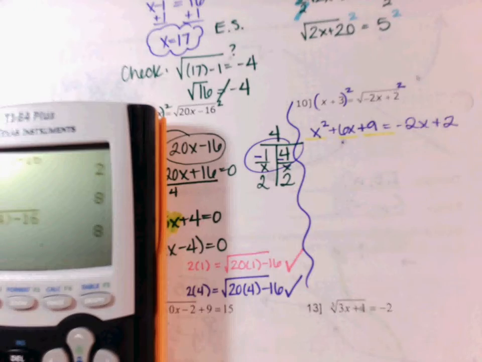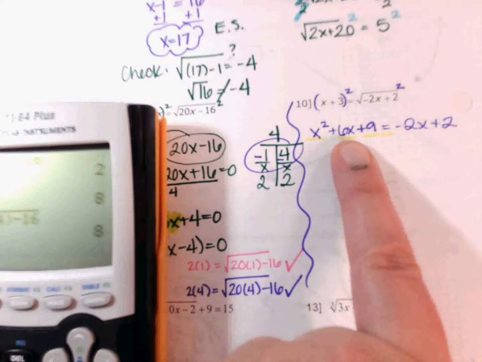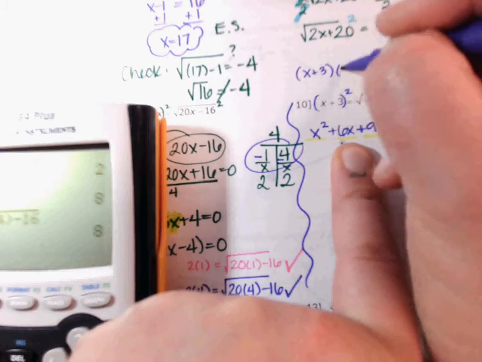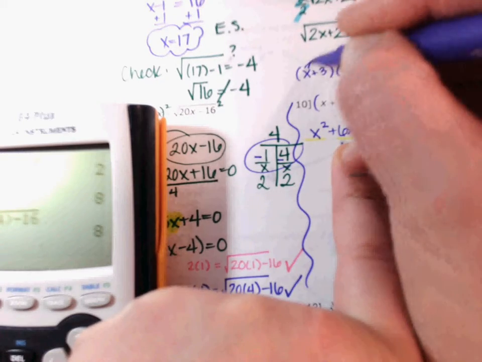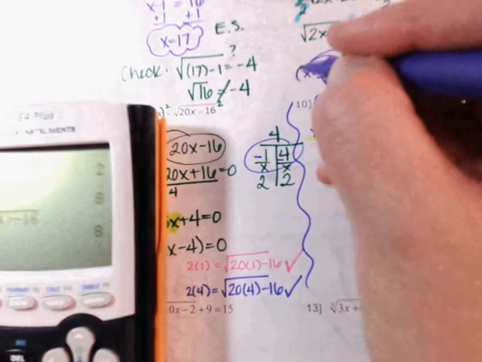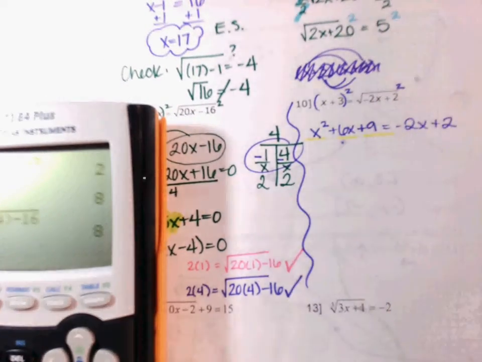Now, if you didn't remember this shortcut, you could have written x plus 3 twice and then done arrows on it. But remember, the whole point is just that it shortens it, so you don't have to do that, but you can if you don't remember the shortcut.